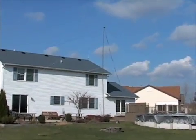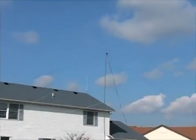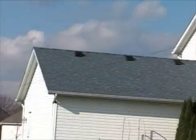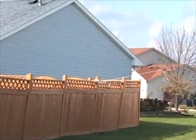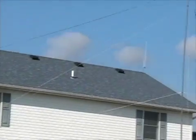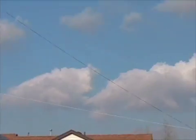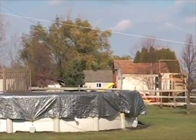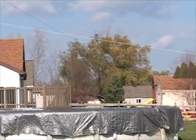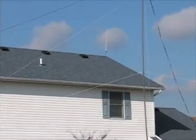I'm running a Cobra Ultralight Senior in an inverted V, and you can see — let me zoom in — the wire going all the way down. I've got it tied off on my neighbor's fence post, and yes I did ask permission. Sorry for the wind noise. Going back up, feeding it with ladder line, it's doing a real nice job for me, tied back down onto the other fence post on that side, and yes I do have my neighbor's permission on that side as well. I want to be a courteous operator.